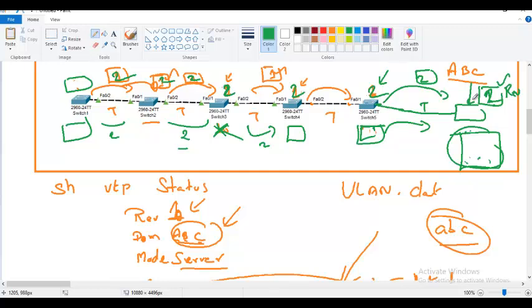Now I'm going to quickly show you a quick demo, but we will have a long demo in another class. First of all, I don't want to use this switch because it is already modified. I want you to have fresh knowledge, so I delete it and take a fresh switch.